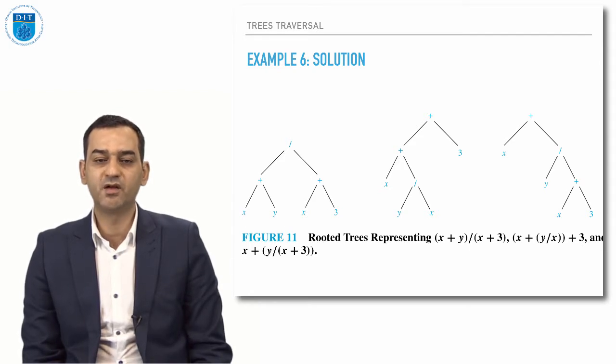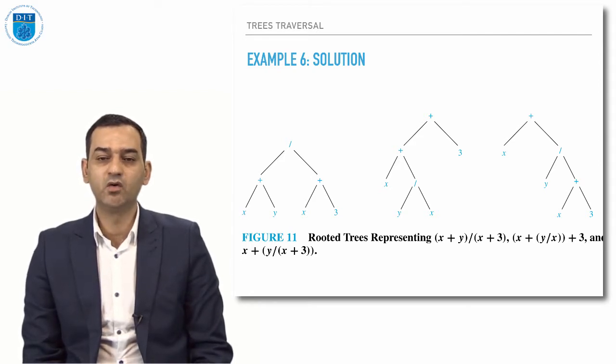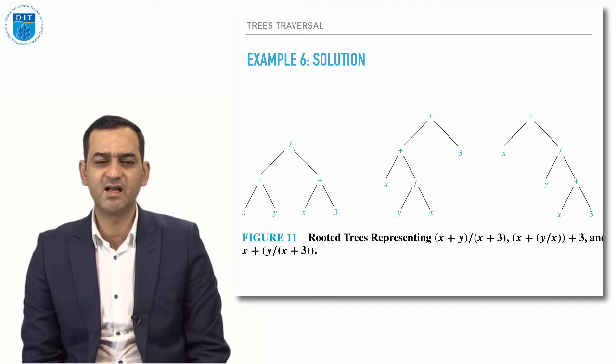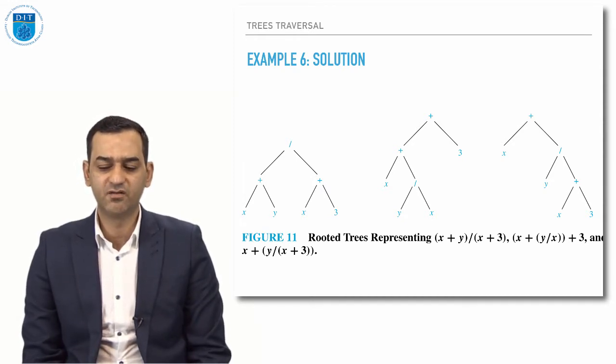We obtain the prefix form of an expression when we traverse its rooted tree in pre-order. Expressions written in prefix form are said to be in Polish notation. An expression in prefix notation where each operation has a specified number of operands is unambiguous, so no parentheses are needed in such an expression. The verification of this is left as an exercise for the viewer.